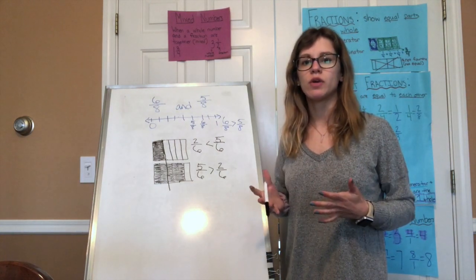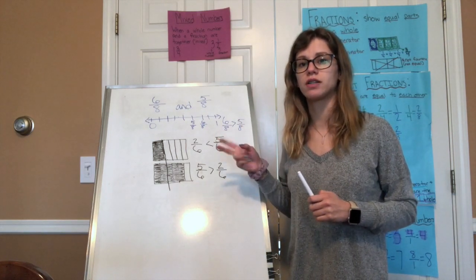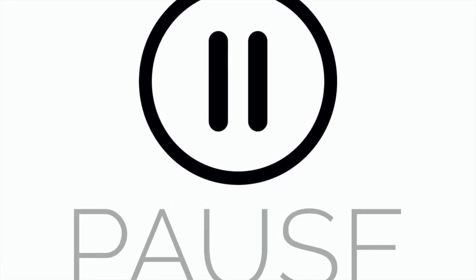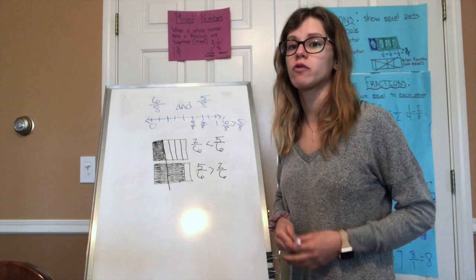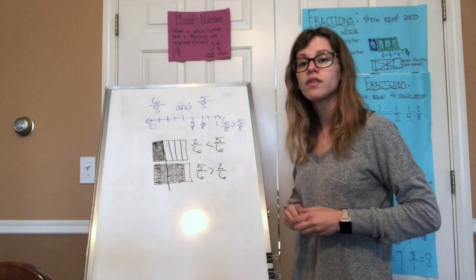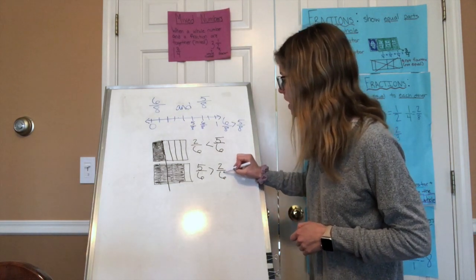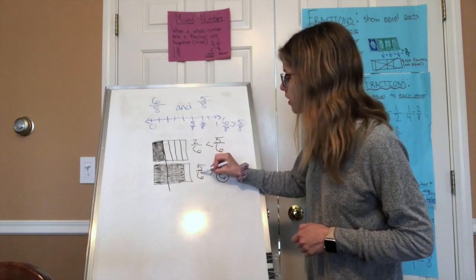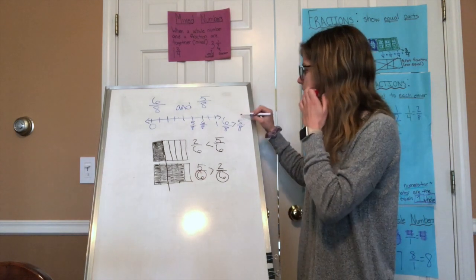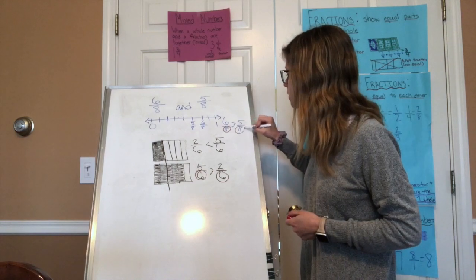Is there anything about how we did this that was the same? Pause me now and think about how we compare these two sets of fractions. Both times we could have compared our fractions using fraction bars and a number line. Another thing that I'm noticing about these fractions is that 5/6 and 2/6 have the same denominator of 6, and 6/8 and 5/8 have the same denominator of 8.